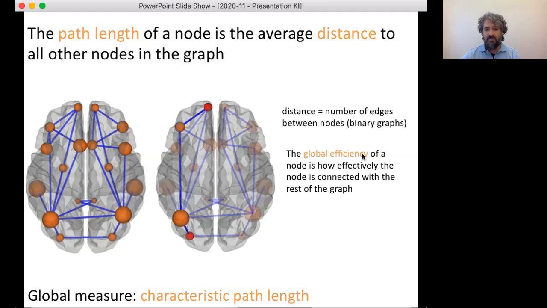What is the global efficiency? Somehow it's the inverse of the path length. So the global efficiency is 1 over the path length. The good thing about global efficiency is that if your two nodes are not connected, 1 over infinite is equal to 0, so it gives you 0 instead of infinite. This practically means that you have a 0, which you can nicely average with other values, and that's why global efficiency is pretty convenient from the computational point of view. Again, you can calculate a graph global efficiency, which is a global measure, the average of the global efficiency of each node, which is always well defined, differently from path length, even for disconnected graphs.